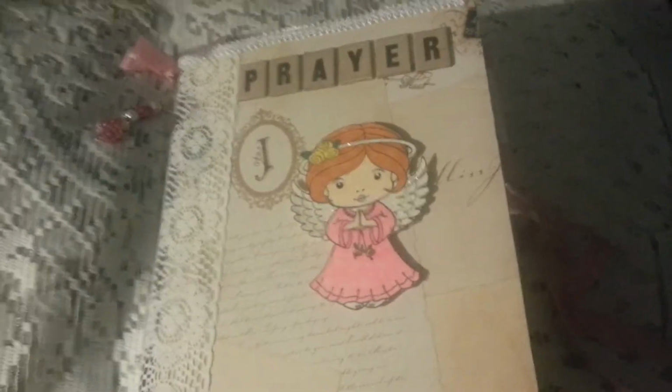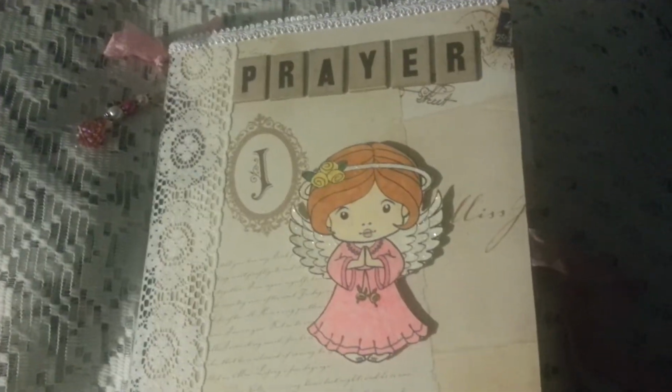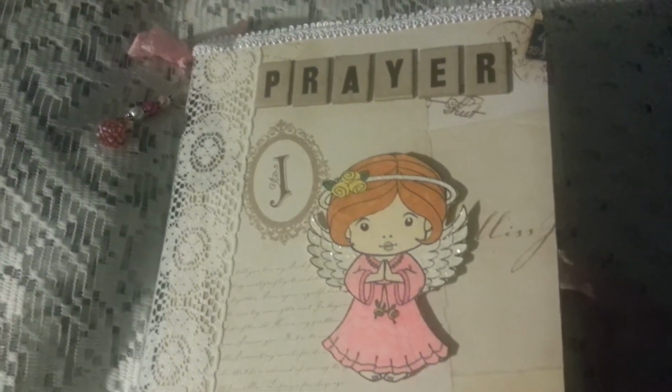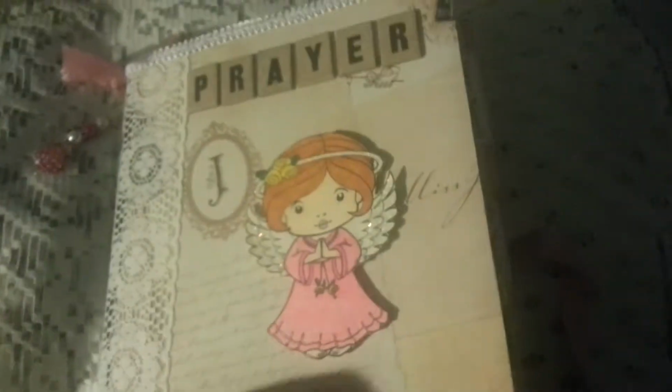I am in a prayer journal swap over at Crafting Love on Facebook, and I have a partner, Francis. Hi Francis. We had to take a composition book or journal and make a prayer journal. So let's see what I did. Ta-da! The first thing I did, of course, is when you use a composition book, you have to cover it with paper. And I covered mine outside and inside.